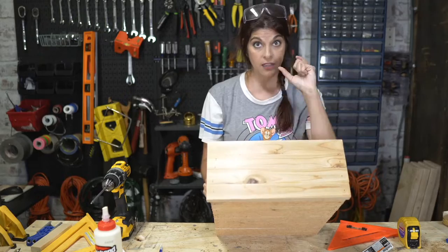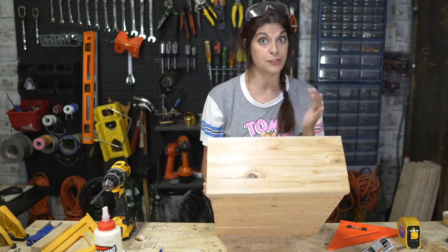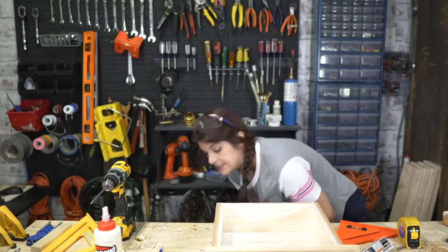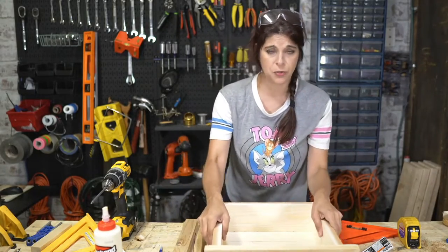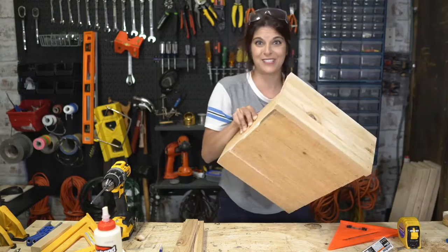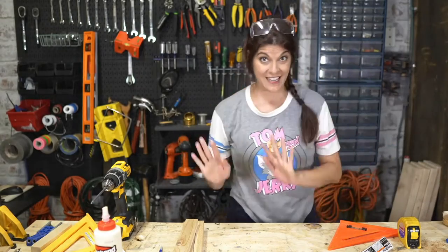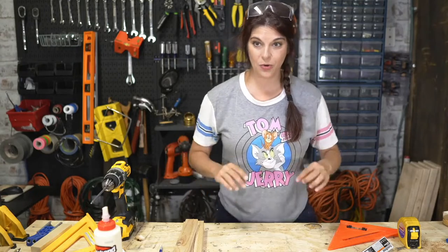Now, because it's the back, all of it is decorative. It is really not anything structural. I basically cut up the exact same things, which I can certainly do on my own because you guys already saw how this came together. And I'm going to put this back. I'm going to give it an overall sanding before either painting it or staining it.